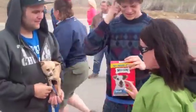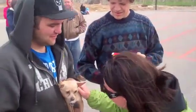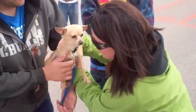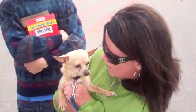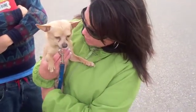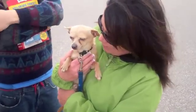Did Paco actually eat these whole things? Yeah, he's a little fiend about them, so I'm going to shake the box. Oh, hi, buddy. As soon as I stick my hand in the box, he starts shaking. I want to hold your little dog because I don't get to hold dogs, because I have a big, giant lap dog that is too big. He's a pretty content little dog. Hi. Smile for the camera, Paco. Oh, Paco. He's so cute.